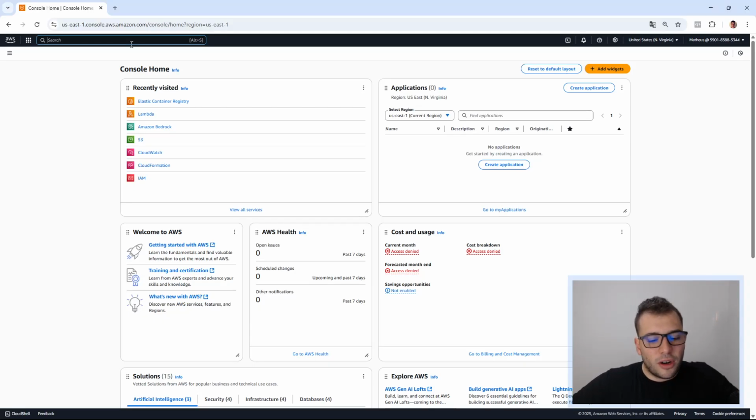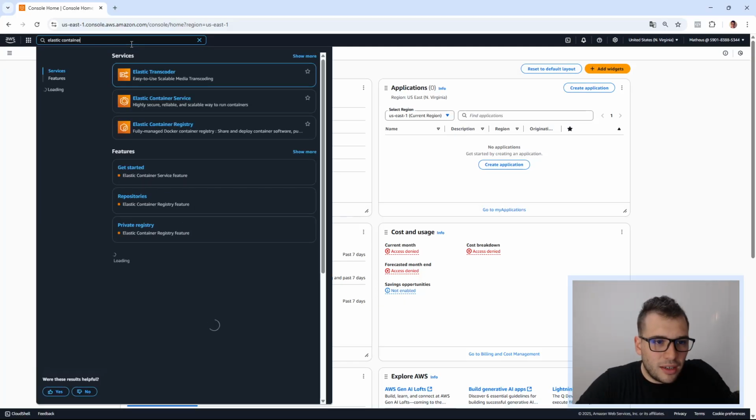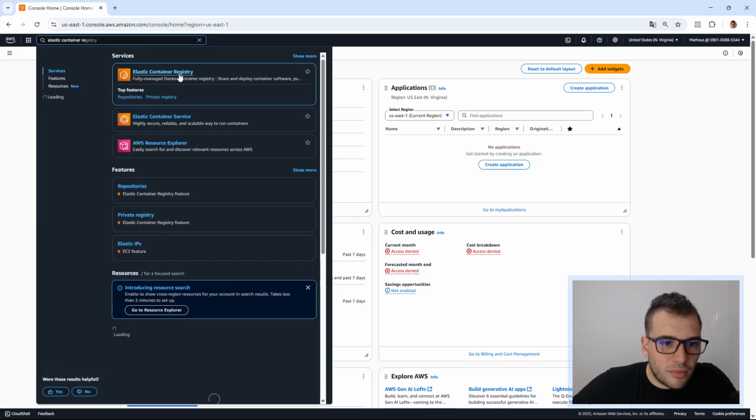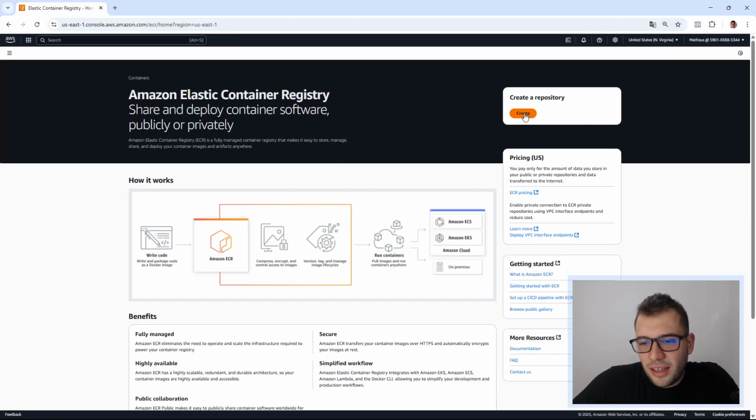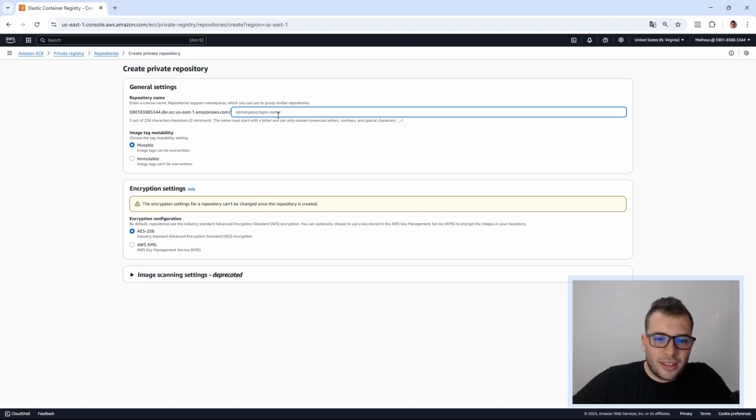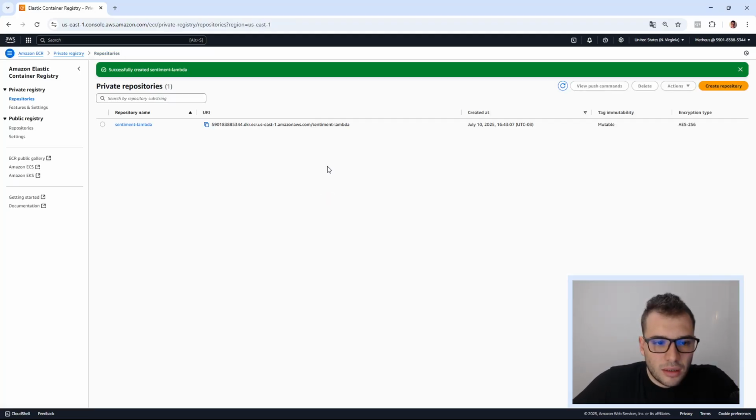You're gonna search for Elastic Container Registry, and you're gonna create a repository. Click on create, and you can say sentiment lambda. Okay. Leave the things like that. Create. So now you have created your ECR repository.